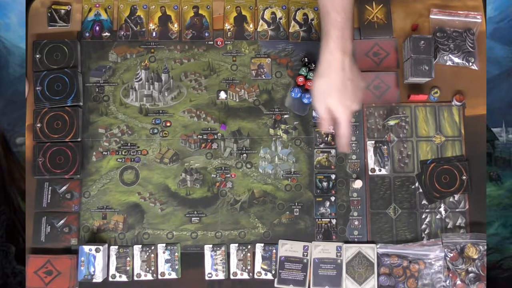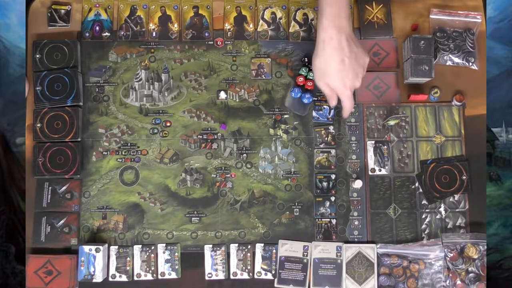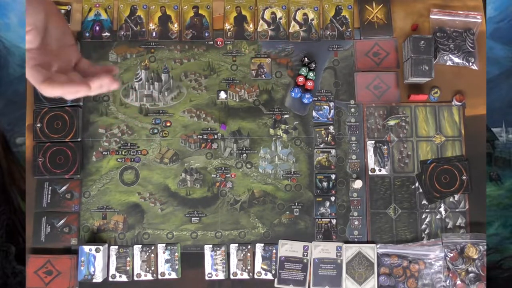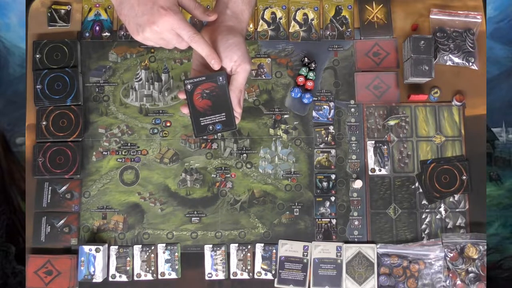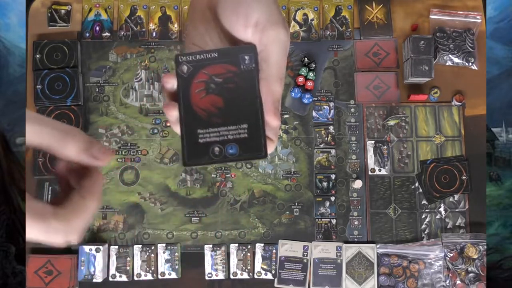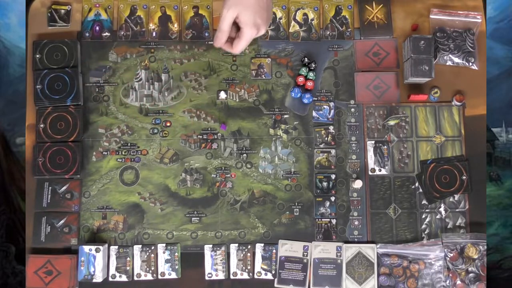Everybody can build during this phase. After that, simultaneously, you guys will say you're done. And remember as well, during any of these phases, if you have a card that matches with that phase, you can go ahead and play that card, provided that you have the resources required in order to play that card. Like, for instance, if you wanted to play Desecration at the end of the turn, you need to pay 1 evil and 1 water element, and you can then do whatever this card specifically says. And that will work for every single spell card in the game.